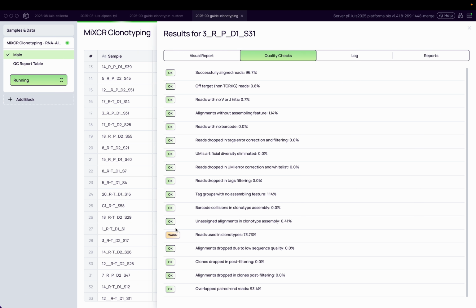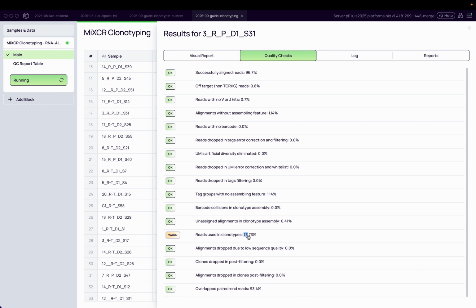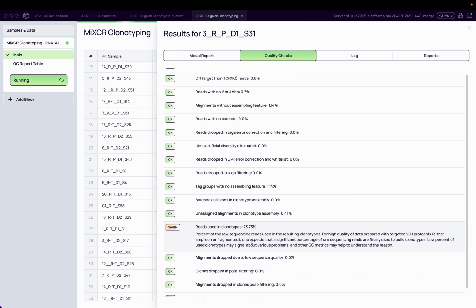So this sample is good. We have only one warning: the proportion of reads used in clonotypes is 73%, which is considered low, but it's fine because we are taking only 1,000 reads for our dry run here. In the dry run, obviously, the first reads from the FASTQ files always have low quality, so this is expected and fine.